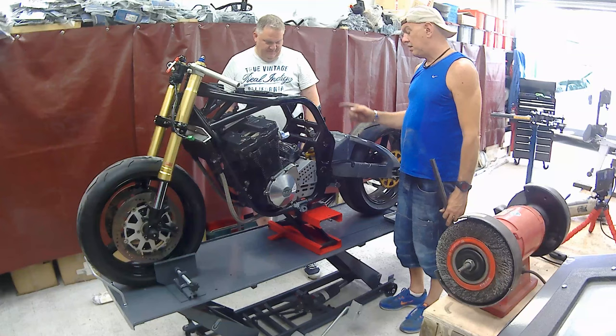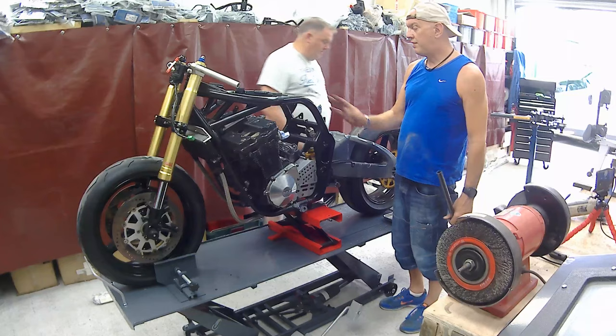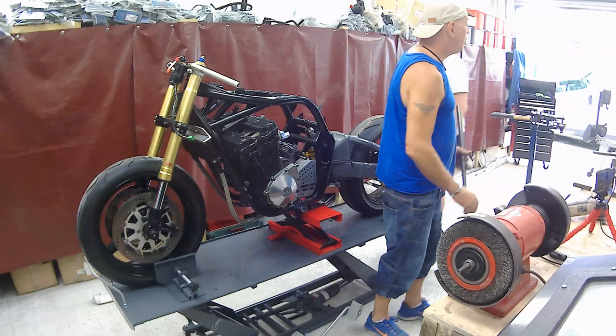So, I've got some of this spare fire blanket stuff. We'll get some of that. We'll cover all the engine up because I don't really want to damage that. Then we'll get the angle grinder out and make some noise. Yes!